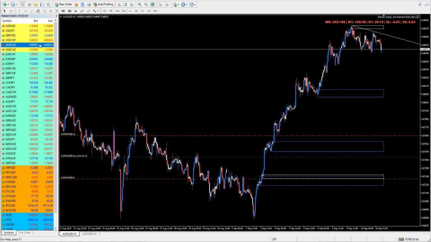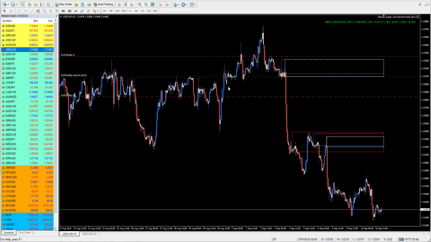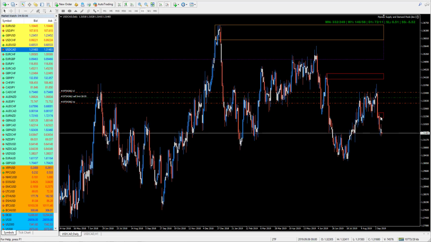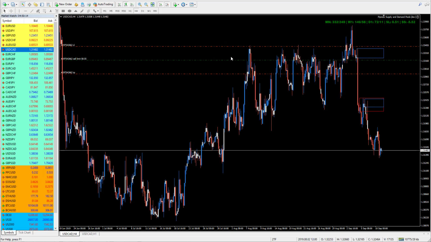Yes, we've got that in there. Let's have a look at the dollar CAD. Yeah, the dollar CAD, what are we doing? Oh, we're moving down. We have this continuation pattern here, but notice there's a bit of a mess here. There's nothing here. We have this here, which is interesting, which the software has marked up for us. We have this one, which I like. See how price comes here, then back up, and then down, then up. I don't like that much.